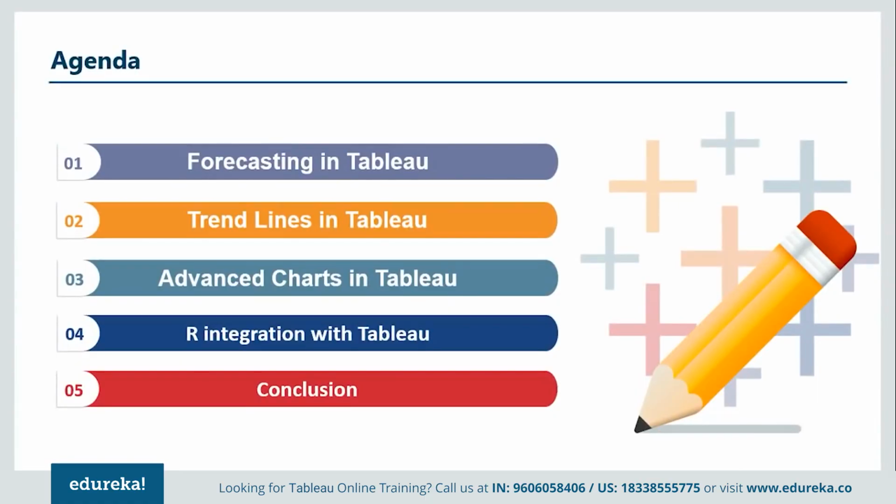We will create calculations to dive deeper into our data to extract insights, trends, and forecast through a feature called exponential smoothing. We will also create calculations in a few advanced graphs that go beyond the drag and drop features of Tableau. We'll also be looking at how R can be integrated and used in Tableau. So without any further ado, let's get straight into the module.